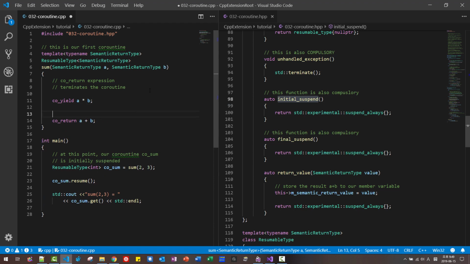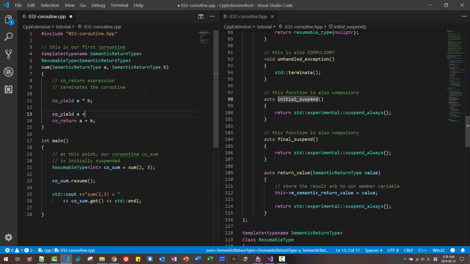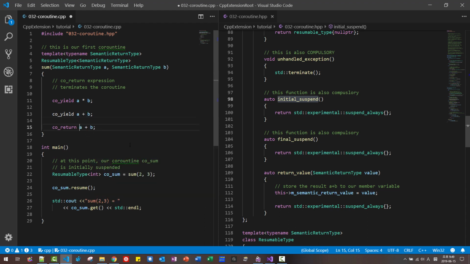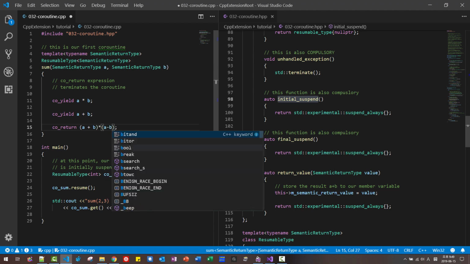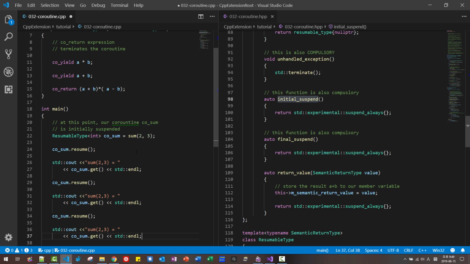Okay, now co yield, yield A plus B. Okay, then I will make another one, A minus B. Now I will copy this function once again. Copy, paste, paste. So this is the first time, this one, second time, this one, third time, this one.